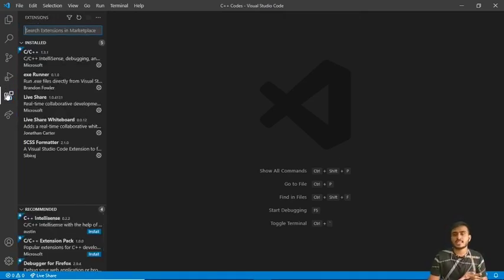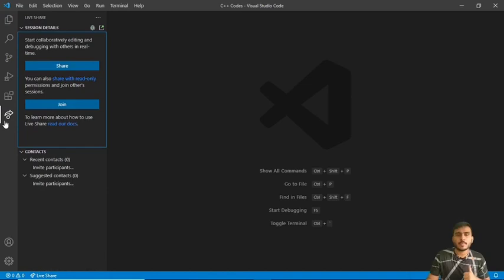This is for the extensions. Visual Studio Code is an environment, and in this environment you have an option to install multiple extensions, and these extensions make our life easy. Right now for C++ we don't really need too many extensions, but if you are writing code in JavaScript or Python, then there are multiple good extensions available in Visual Studio Code which you can use to make your life easy, right?